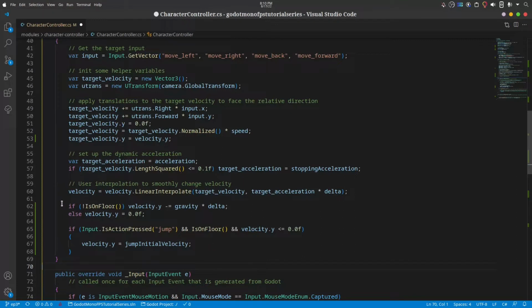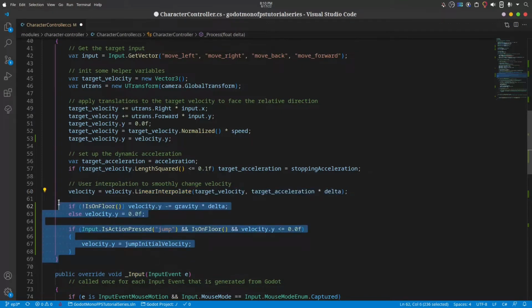What's interesting is because we're setting the target velocity.y to the velocity.y, when we do our linear interpolation, it does it by element. And so the y value actually is unaffected by the x and z. And so the x and z will smoothly interpolate to their new positions, whereas the y will remain where it is based on our calculations here.